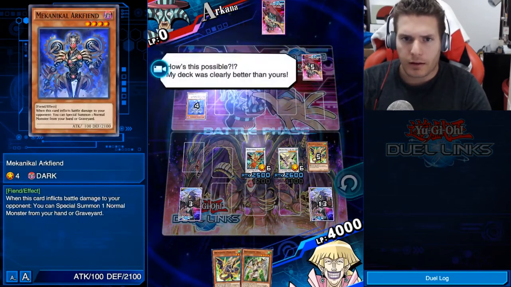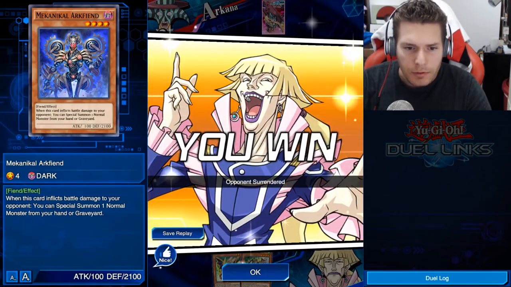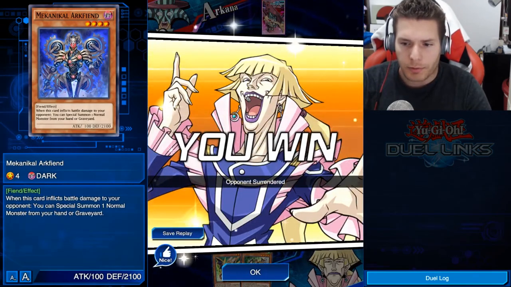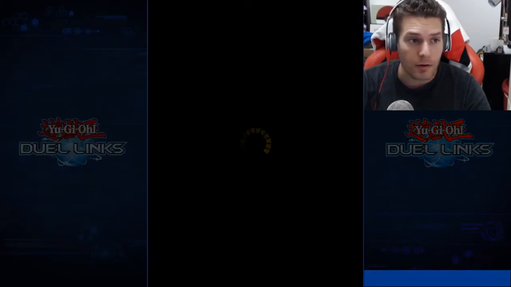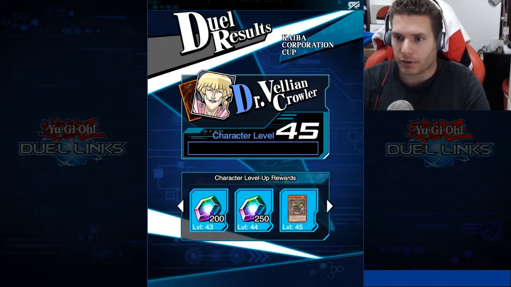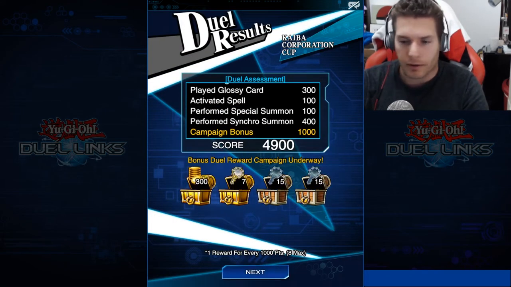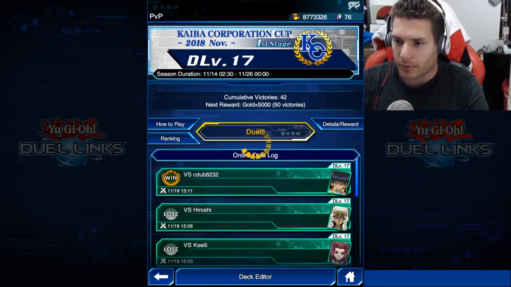What is that? Mechanical Arc Fiend. What is that? When this inflicts damage to your opponent, you special summon one normal monster from your hand or graveyard. I've never heard of that monster before. That's pretty crazy. Alright, so even though I screwed up, and again, that level or rank 17, whatever, you know these aren't nobodies. These aren't nobody decks.